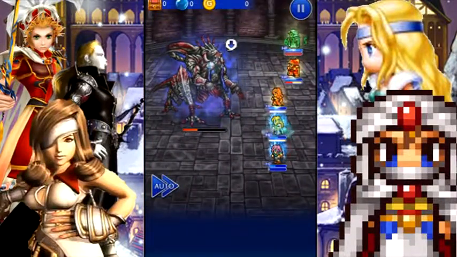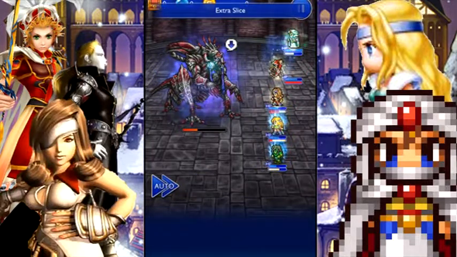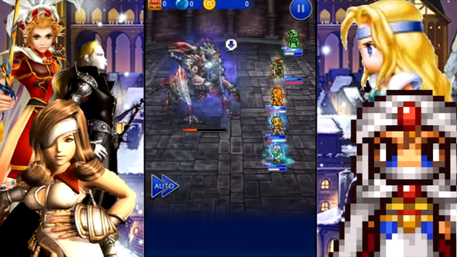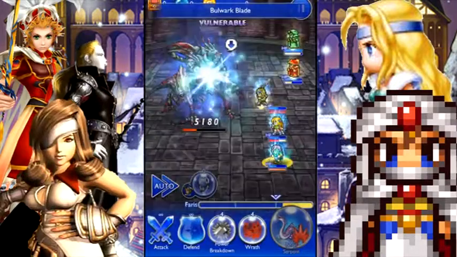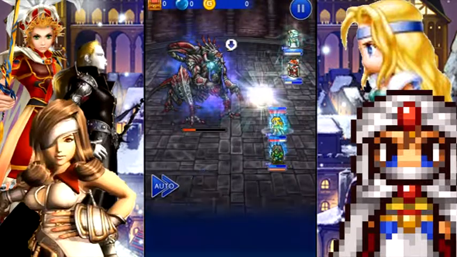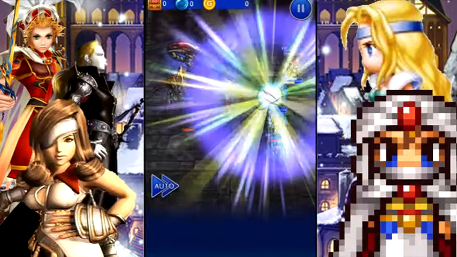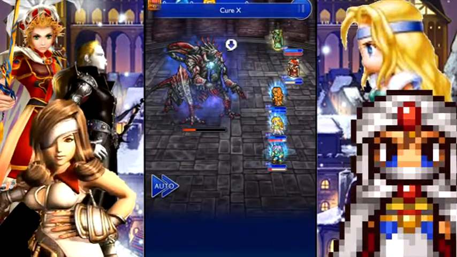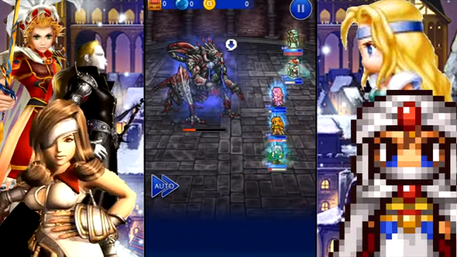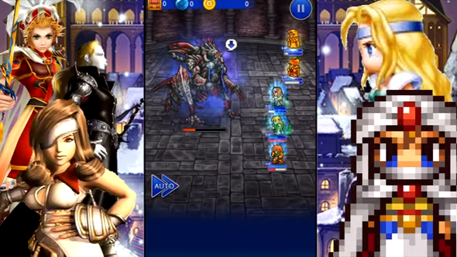Oh yeah, Mail's gonna need healing fast. Imagine doing that with a bow, jeez. Just extra slice of the bow, that's kind of crazy. Wrath. Oh, Frozen gonna die, is she? No, she's good. Okay, so need to get Onion Knight to start healing. Okay, need to get Onion to start healing.